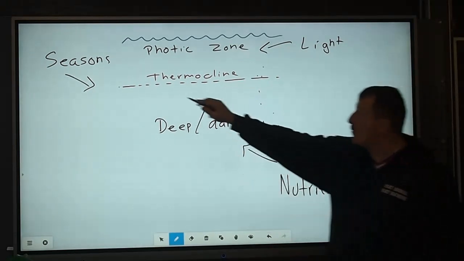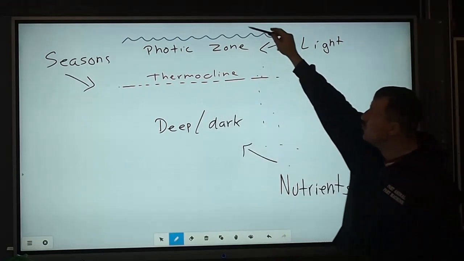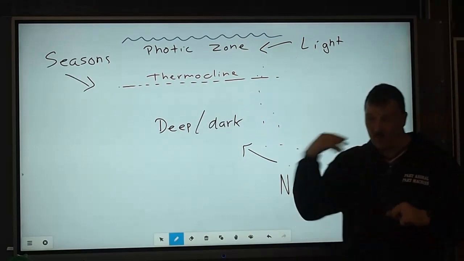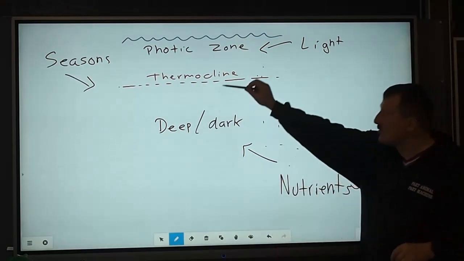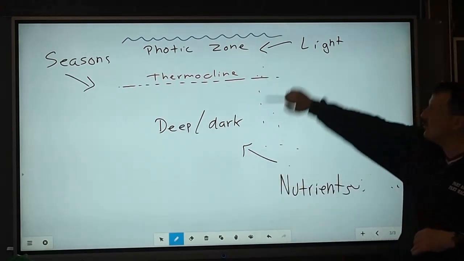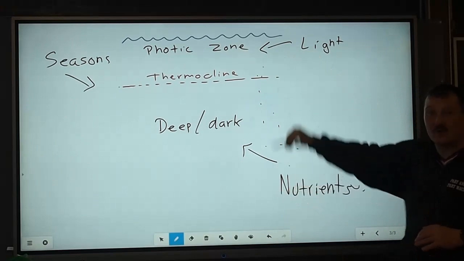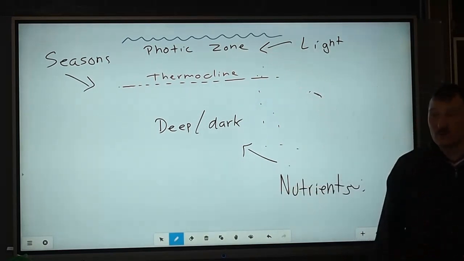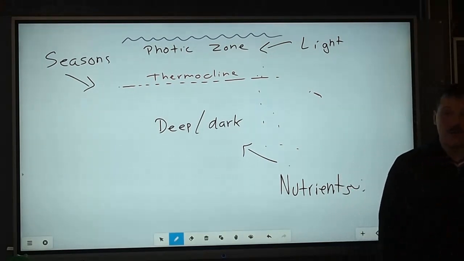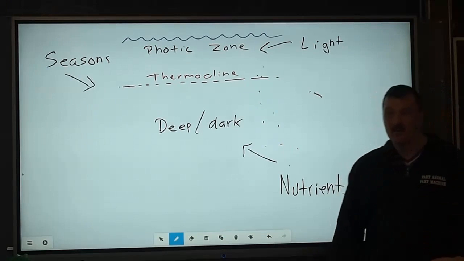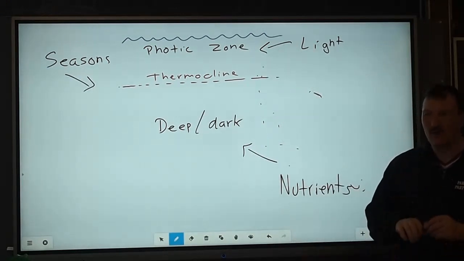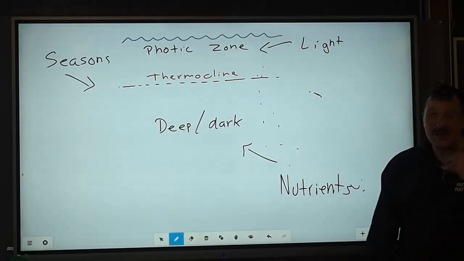The fact that we have a thermocline here, which means the warm water is up here and the cold water is down here, also will increase the problem. The stronger the thermocline, the less mixing we have of the water here and here, and the fewer nutrients can go from the dark zone up to the light zone. So, unless we have some other factors, it could be runoff, it could be upwelling, stuff we'll talk about later, nutrients will usually be the limiting factor for our primary production in the open ocean.